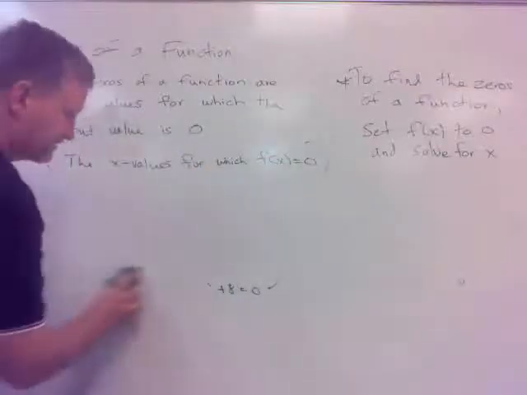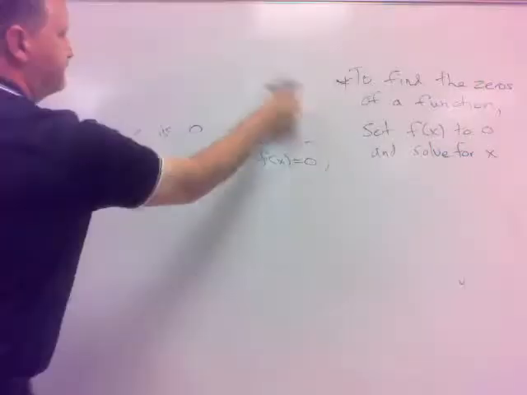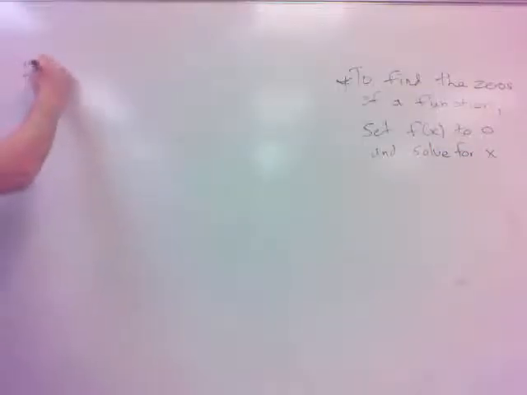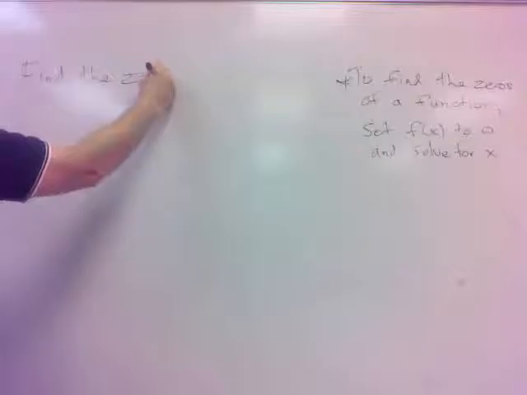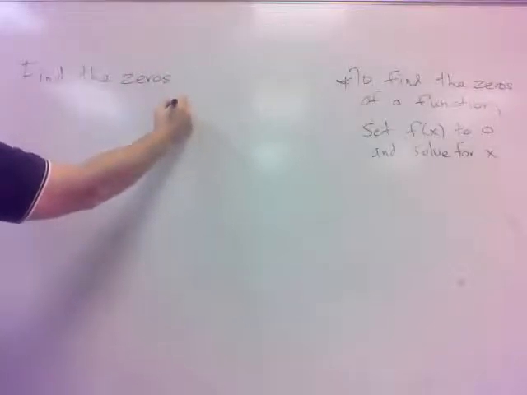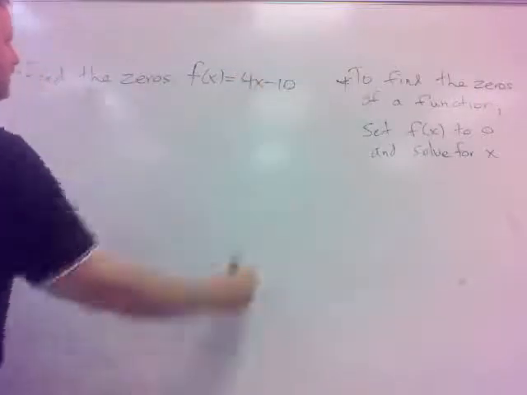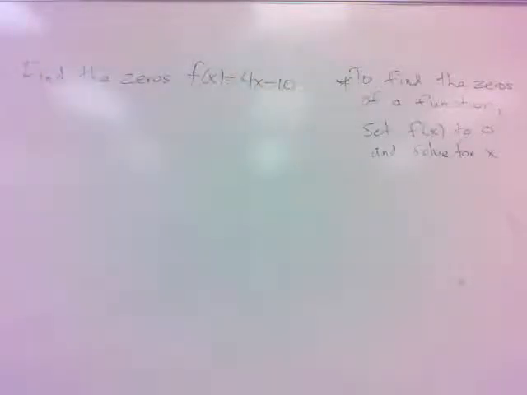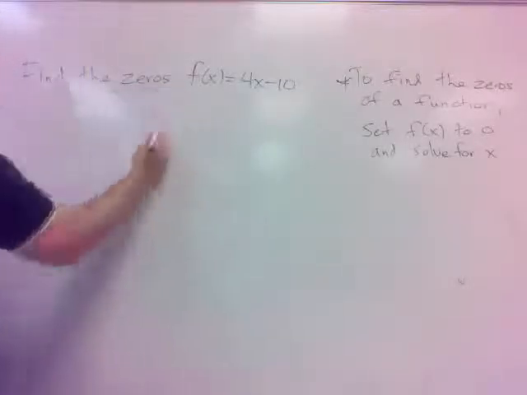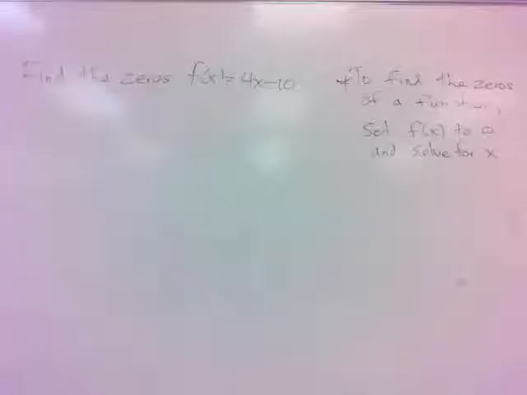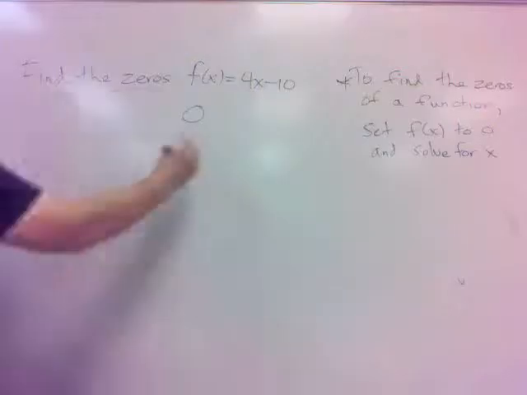Okay? All right, so let's find a couple of zeros here. Number 1, find the zeros of f of x equals 4x minus 10. Find the zeros there. 0 or zeros. Sometimes there's 1 zero, maybe 2 zeros, maybe 3. Could be a lot of zeros, but see how many we get here. All right. So when it says zeros or zeros of a function, that means what is 0? F of x is 0. So you just set f of x to be 0.